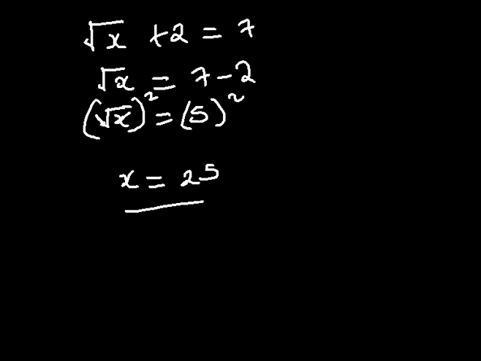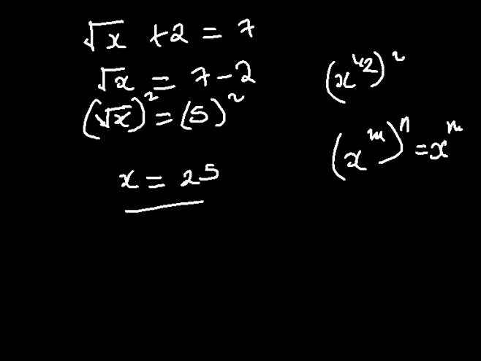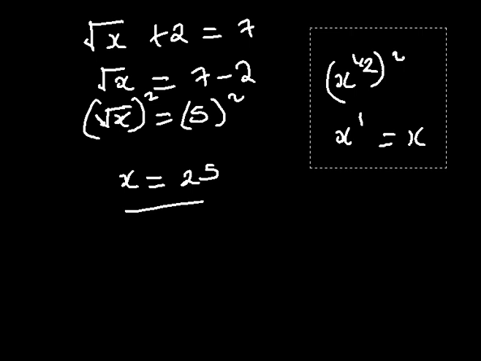Because you have to understand that this case is the same as having x to the power half, to the power 2. So you should understand that having x to the power m, to the power n, is the same as x to the power mn, where the powers have to multiply. So that's the principle that has been used there, if you can recall the laws of indices. So in this case, we have x to the power half times 2, which is the power 1, and x to the power 1 is the same as x, since the 1 becomes neutral right at that point.